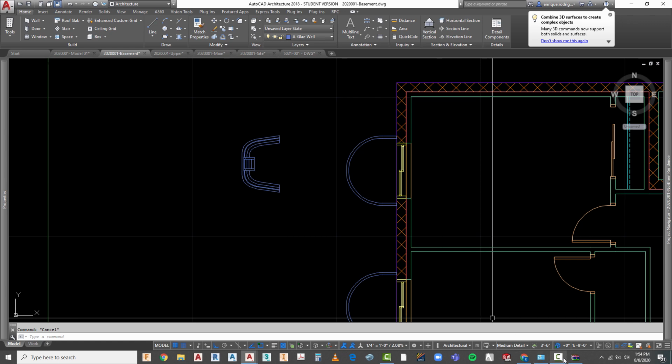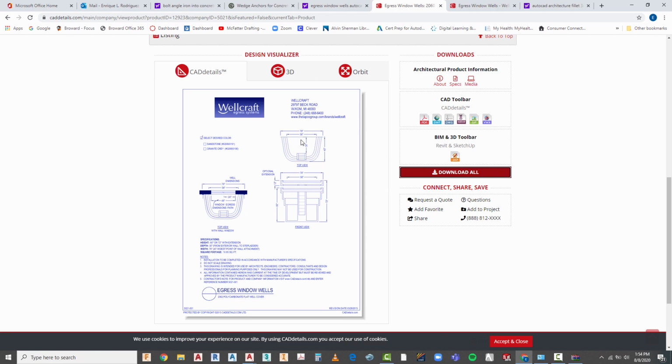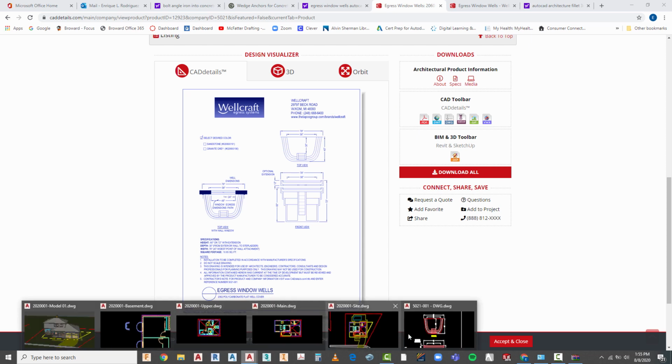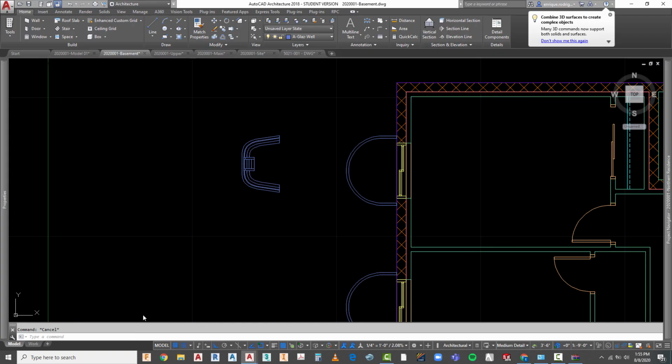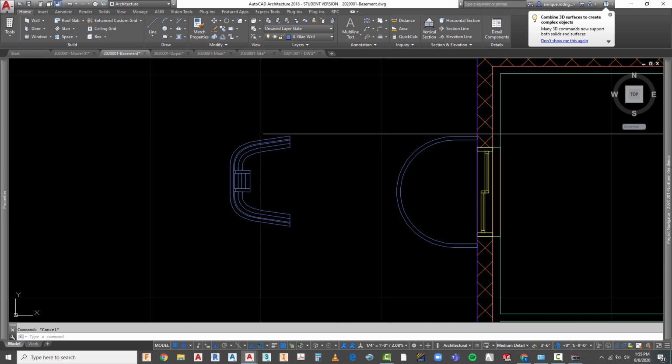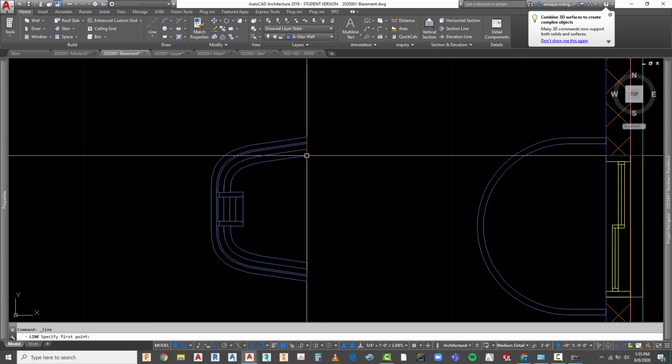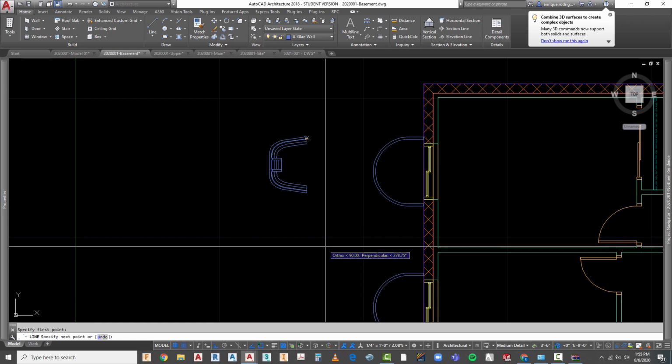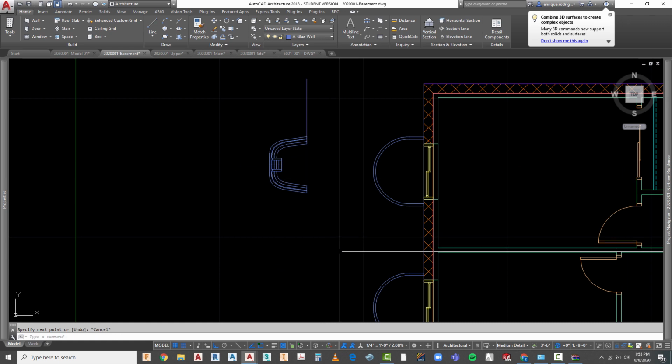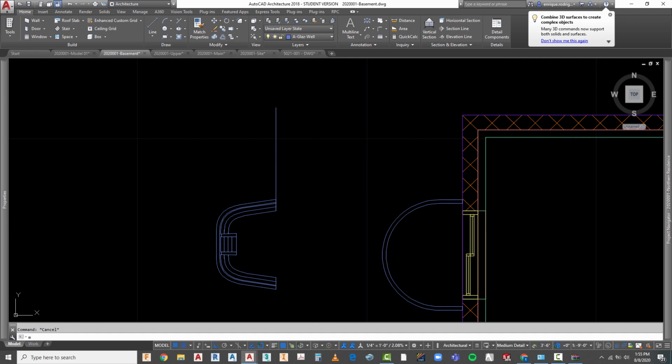For that, we can go back to our window well size, and let's zoom in right in here, and it's telling us that it's 56 inches wide at the nearest point along the walls. So let's go back to AutoCAD. Let's find our basement right here, and I'm going to draw a line from here down 56 inches, or up. Let me go ahead and move this to where I wanted it.